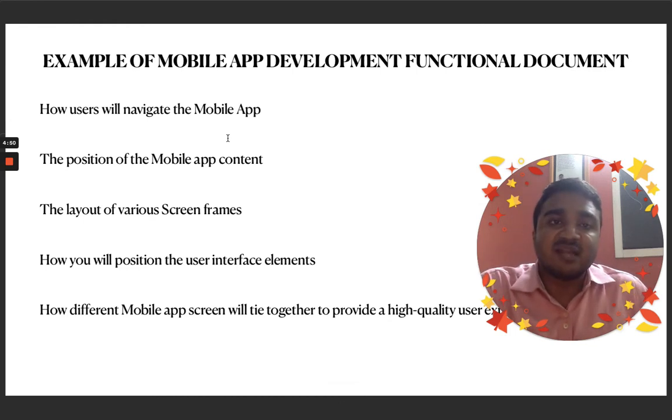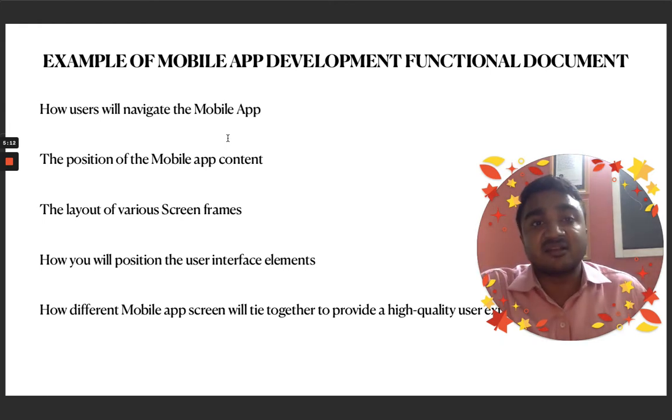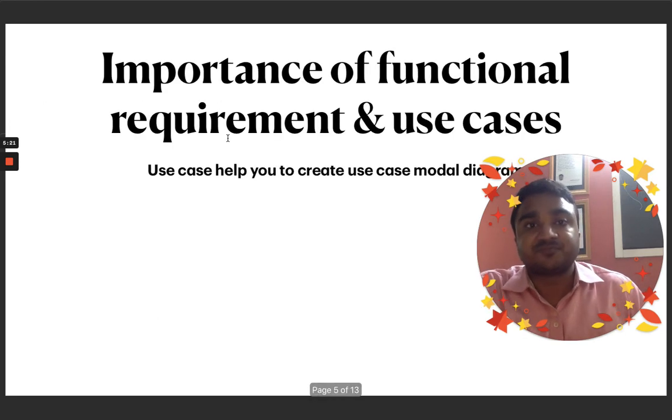And as we shared the example of a gym, here we are taking an example of mobile app development. So when you go for mobile app development, the functional document needs to consider its navigation, its positions, its scope and various frames, the interaction between the frames, and also the interface elements, and many more things. Like there is a database, there are interaction APIs, there is the output, the input, like thousands of things are included, and all of that is input in a functional document.